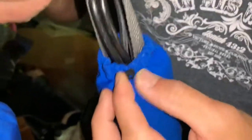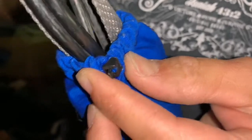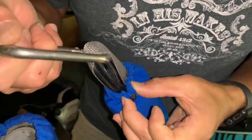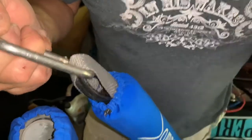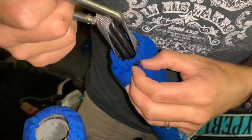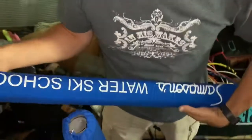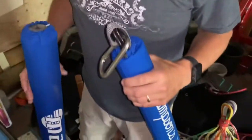The other difference on the boom pad is that instead of elastic, we use a zip tie — copied from the original boom pad that came with our boat, which is now 22 years old and that original pad lasted all 22 years. I'll be happy if my custom pad lasts 10. We put the ski school logo on both sides of this one, but the trailer pad obviously needed the Malibu logo on the side as well. So there you go — boom pads, shock tubes, and trailer guide pads.